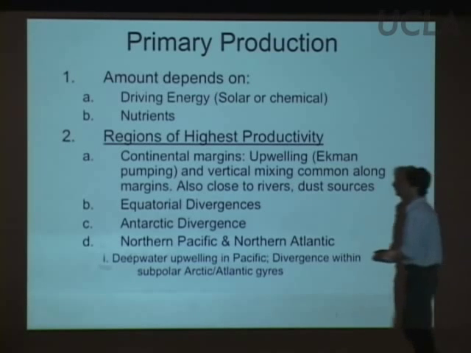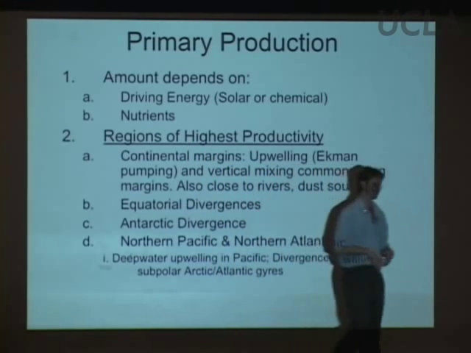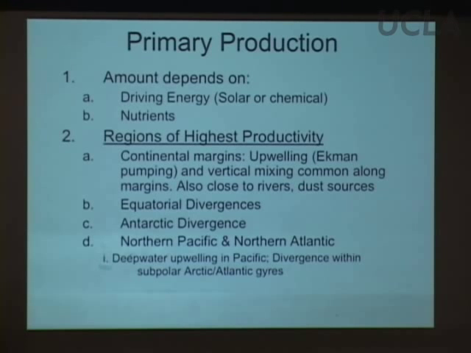You also, it turns out, need nutrients. You need these trace constituents that allow organisms to build the proteins and other parts, the other biological apparatus to actually make photosynthesis work. Carbon dioxide and water are present everywhere in the ocean to some extent, so those basic nutrients are usually available, but you also need some iron, you need some calcium, you need some other things. And in particular, the case of iron and nitrogen and phosphorus, they tend to be fairly rare in seawater and limit the ability of organisms to do photosynthesis. So that turns out to be a very limiting factor on the productivity of the oceans.